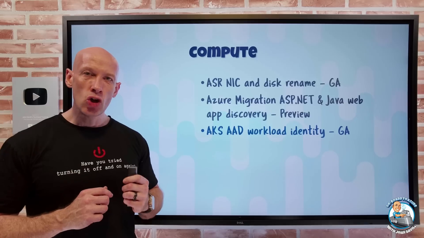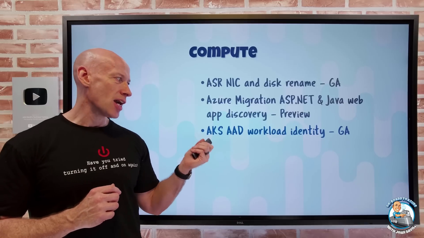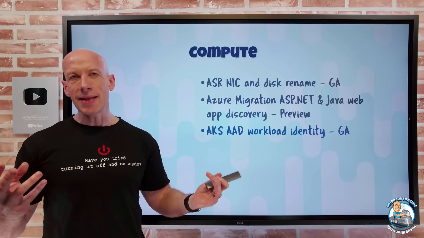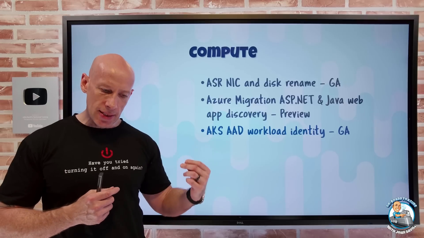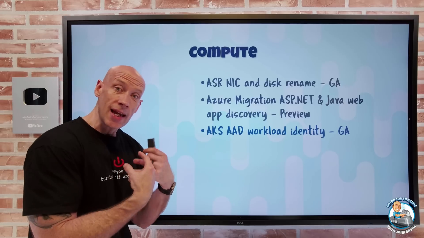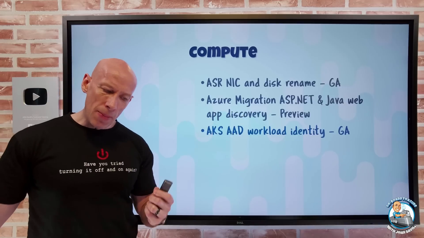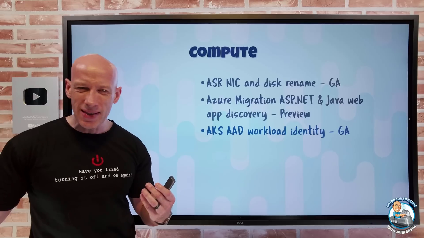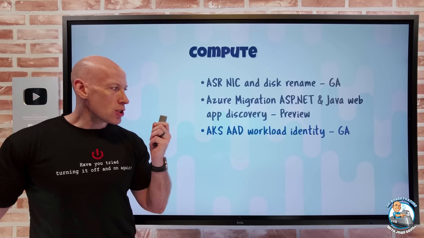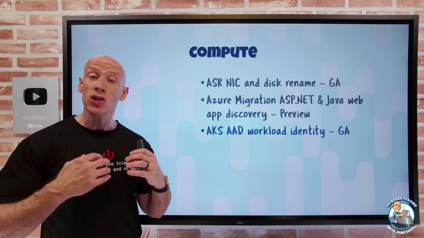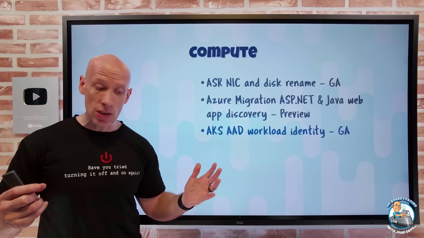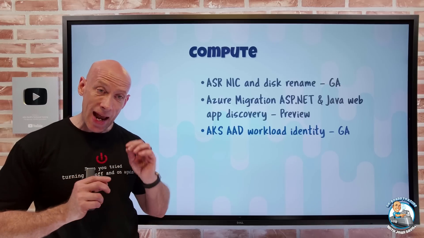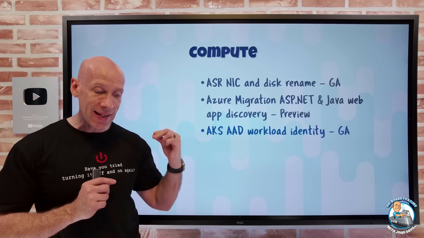For AKS, the Azure Kubernetes Service, we now have Azure AD workload identity generally available. This is a replacement for the old pod identity, where a certain managed identity could be made available to pods so they could authenticate to other Azure resources. The problem was that solution was fairly heavy - it had extra pods you had to have laying around and was fairly cumbersome. This new solution uses native Kubernetes functionality and will work for any Kubernetes offering - AKS, other clouds, or on-premises - and it works for both Windows and Linux workloads.